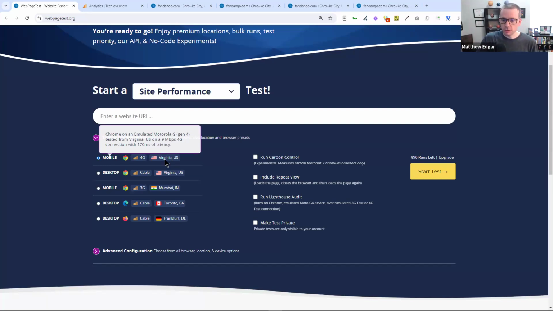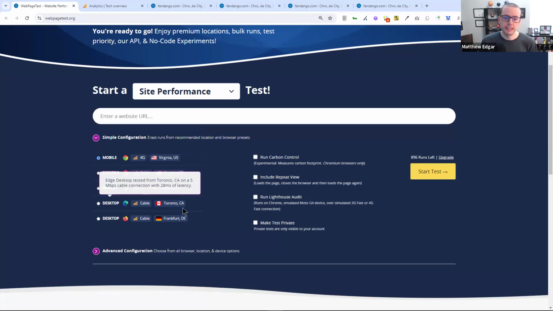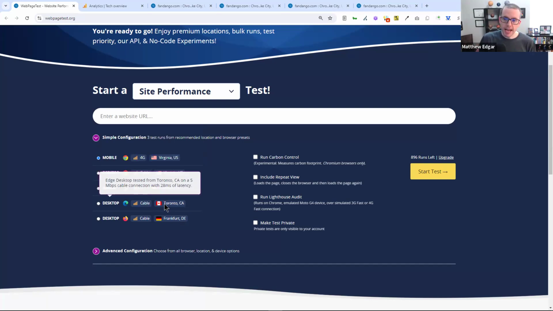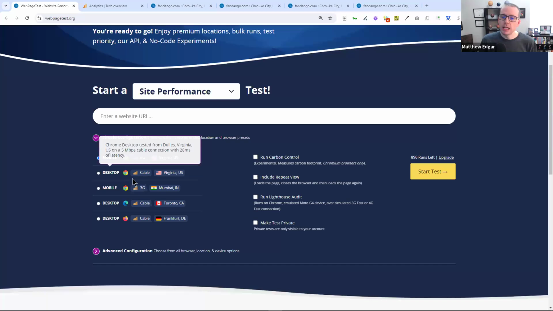So on international websites that get a lot of traffic from lots of different countries, you can really run into big problems with this if things are not hosted correctly and you don't have hosting distributed in lots of different locations. Because if you do have visitors coming from India, but your server's in the United States, they're going to have a really tough time loading the website, and they're going to experience really slow speeds accessing the site. So you want to make sure that you're configuring these to match what your visitors are actually doing, where your visitors are located, what connections they're using, and what devices they're using.